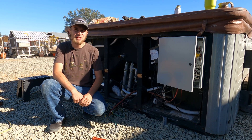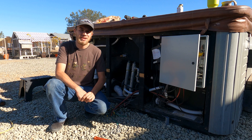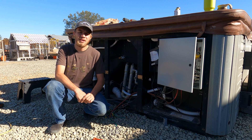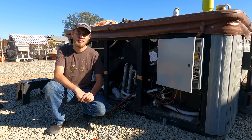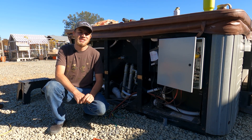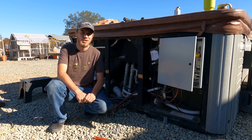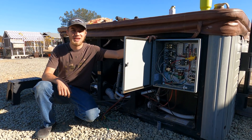This hot tub - essentially the story is we got it and the heating element wasn't working. The original control board had a relay that went out. That took me about five minutes to fix and we got a spa for next to nothing and it worked, and we used it for a bit until the other relay failed and actually burned some traces on the board. So because of that I built my own control panel over here.